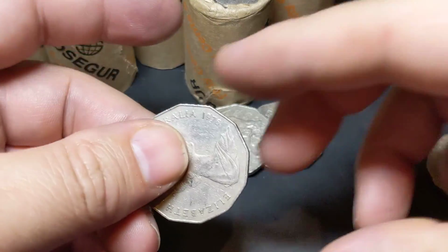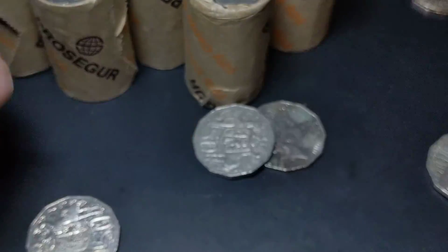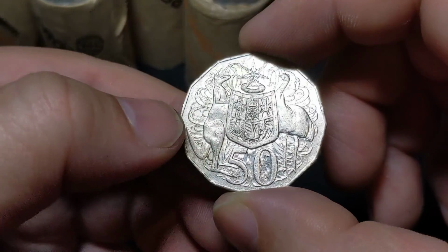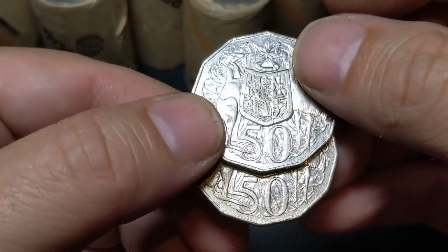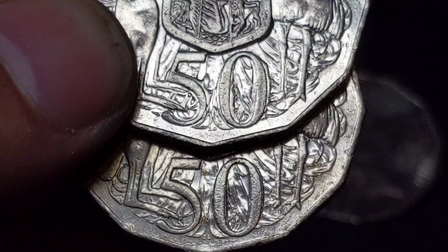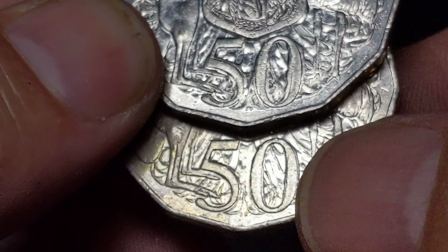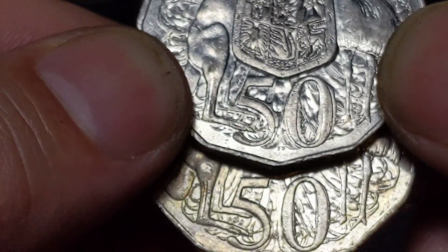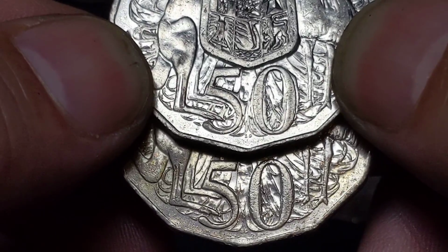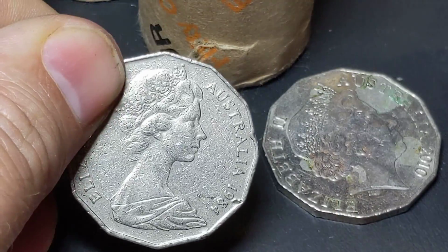Sorry, I'm very zoomed in. Oh, there's another 2007. So if we compare the two, yeah, well, it seems to be fairly consistent. I can see the difference. There is still some sort of doubling going on that 2007 down the bottom there, but that one up the top there, wow, what a massive difference. So certainly well worth looking out for that particular error. Alright, well, we've pretty much gone through all the coins. I don't think there's anything else here to look at.